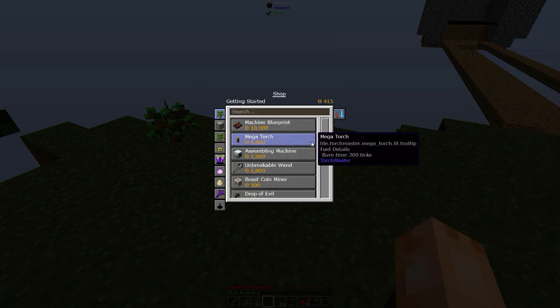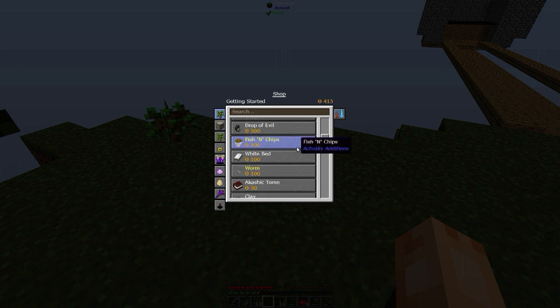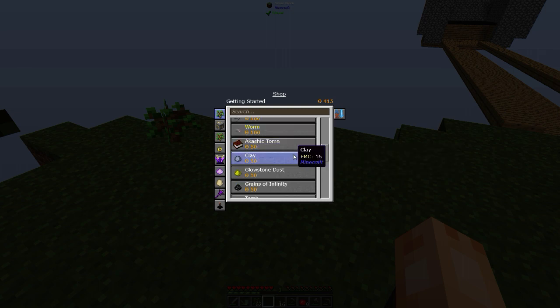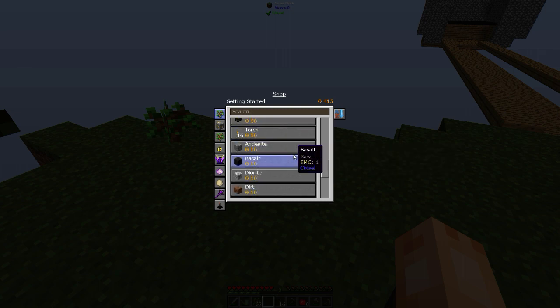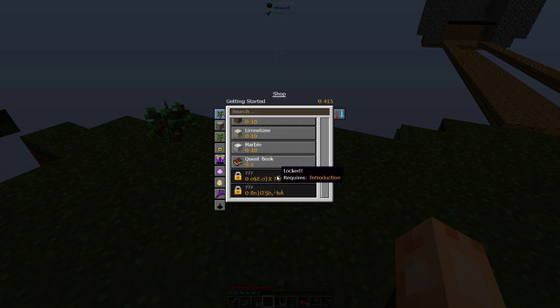Here we go. So we can get an unbreakable wand for 1,000. That's kind of cool. For 500 we get a beast coin miner, drop of evil, fishing chips, white bed, worm, akashic tome, clay, glowstone dust, torch. So yeah, I guess this is how we do it. And then there's quests. We have to finish introduction to get that one, and we have to get a basic drawer to get that one. So that probably is a basic drawer.